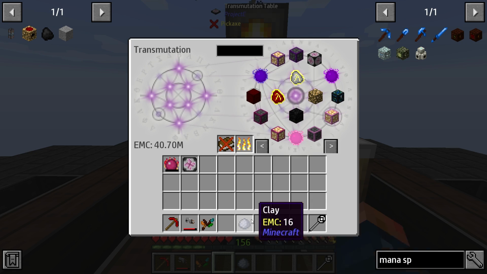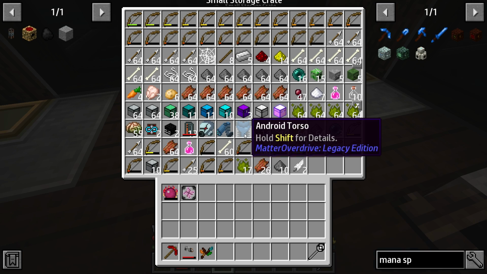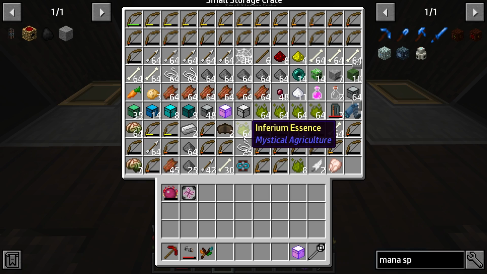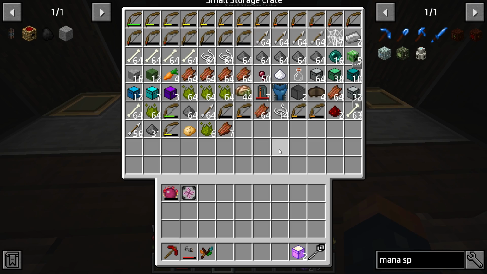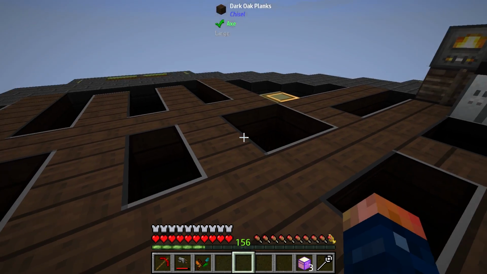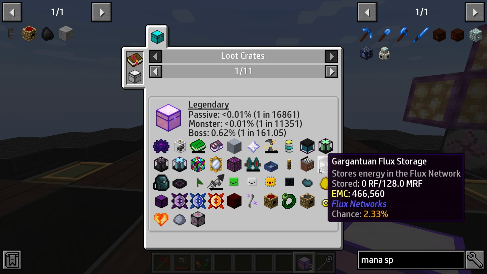Holy moly. And clay. At least we got clay. Alright, so we have some custom things down here that I want to look at. We have these legendary loot crates that we ended up picking up through these mob drops. And yeah, there's 3 of them. And the stuff you can get in these are kind of ridiculous.